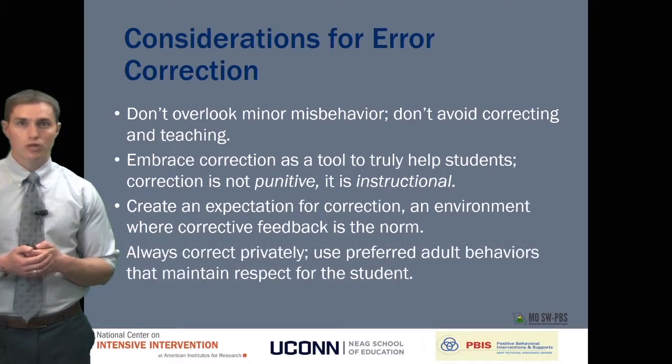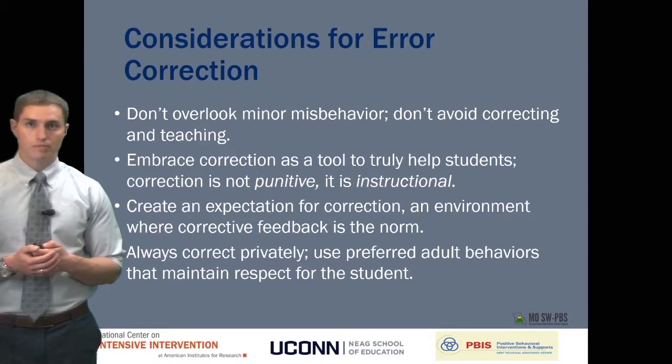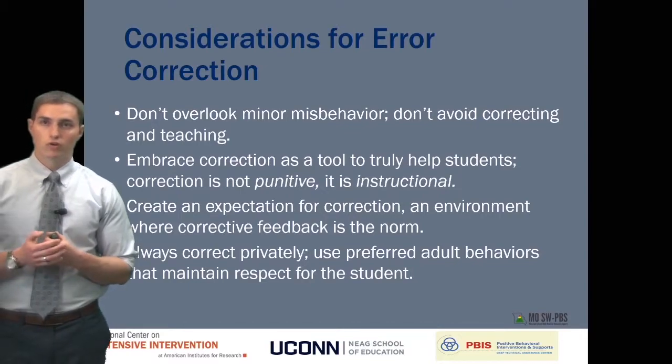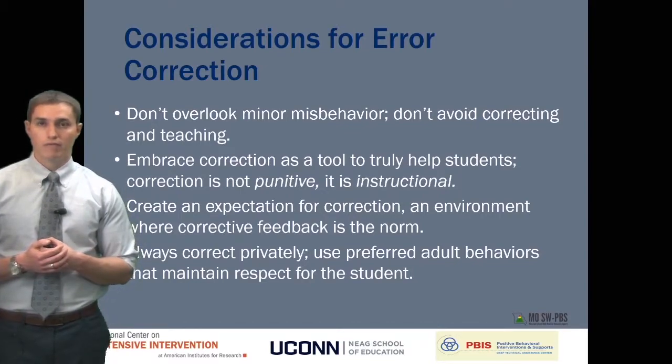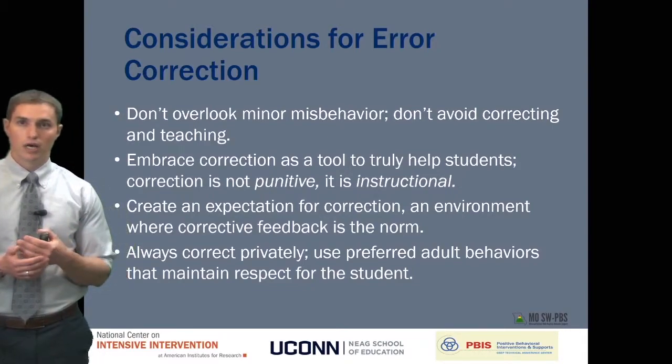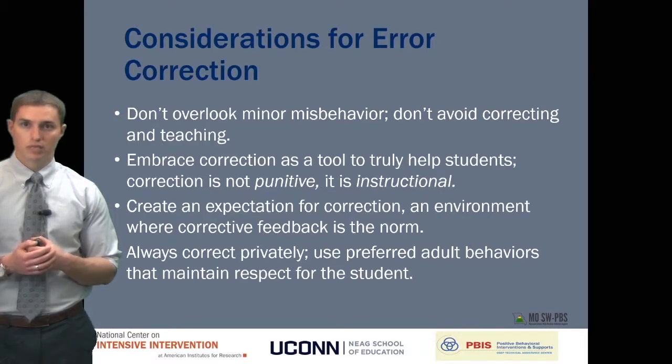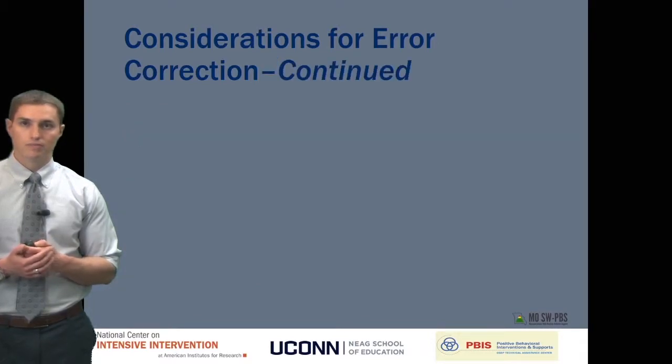Additionally, you should always strive to correct privately. Use preferred adult behaviors that maintain respect for the student. What that means is, instead of calling out and perseverating on how the student has misbehaved in your classroom in front of all of their peers, it is more effective to pull the student aside into a private setting to give them that specific contingent error correction.